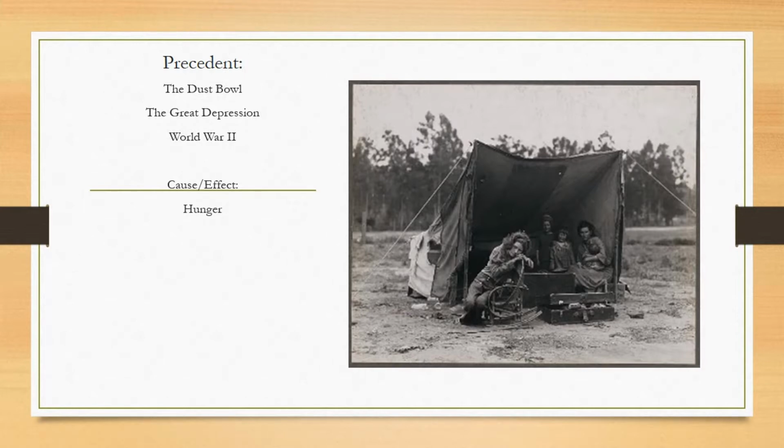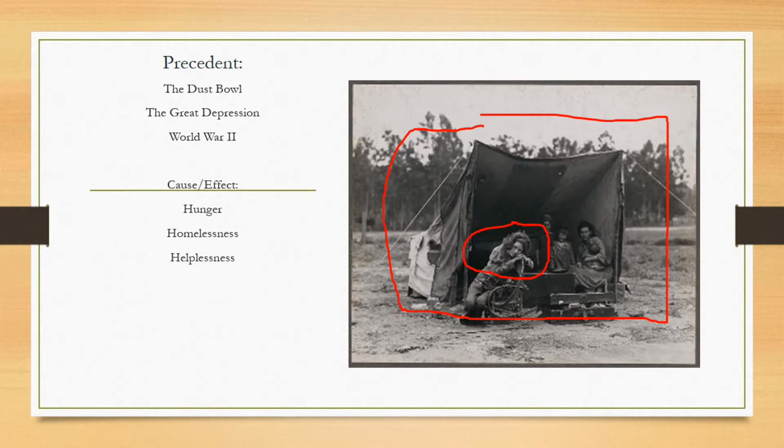These people don't look like they have a kitchen or much food, and there's not much going on around them. What I would see as the possibility is maybe fishing for their food or hunting for their food. It's pretty desolate. So the effect of these three events would be hunger. The effect is that these people are obviously homeless, as close as you can get to homeless. They look helpless, especially this woman. She looks like she's very weary.